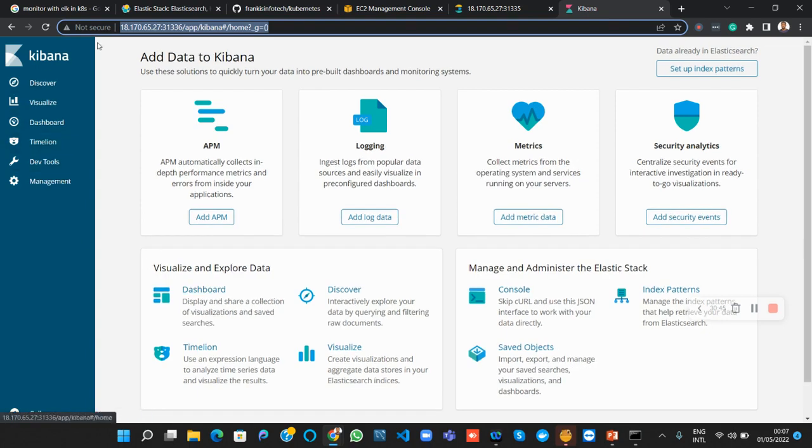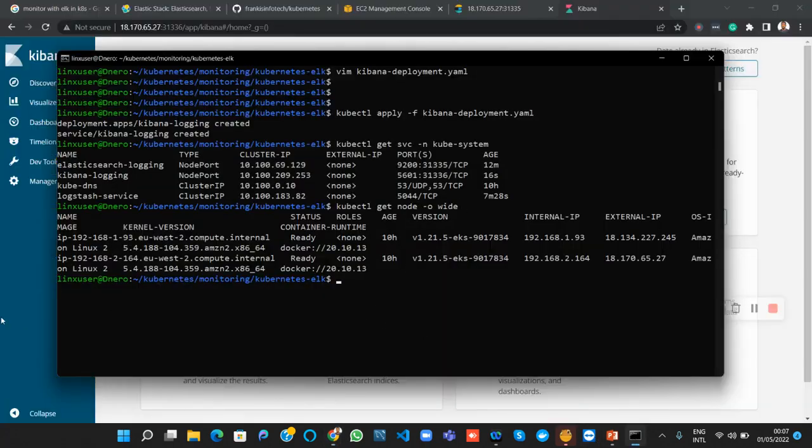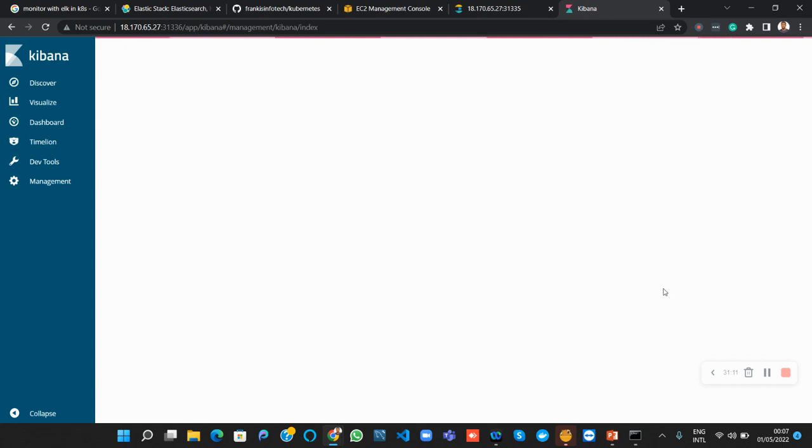So this is my Kibana dashboard, the Kibana UI. I'm accessing this Kibana UI from my cluster. The next thing I need to do is create an index pattern. So come here, manage and administer Elastic Stack, click on index pattern.